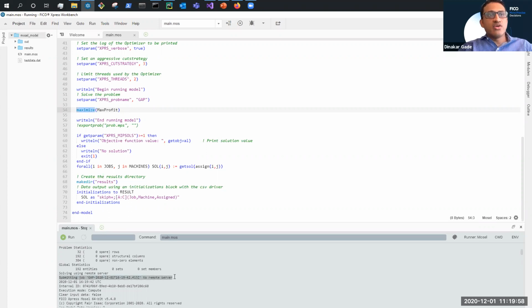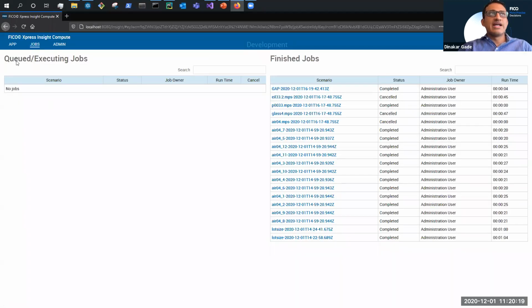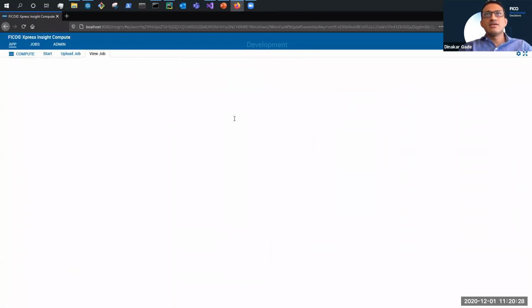What this is doing now, you'll see in the log, is that this job is being sent off for remote execution. It creates the timestamp when it is submitted and creates an internal ID, and the execution mode is called compute. So it has been sent off for remote execution. So this job will appear on the queued job if it is executing. This specific problem is small enough, so it's already completed.